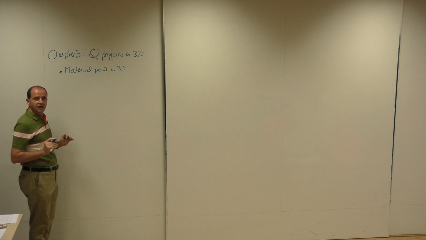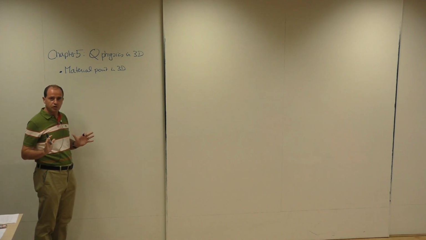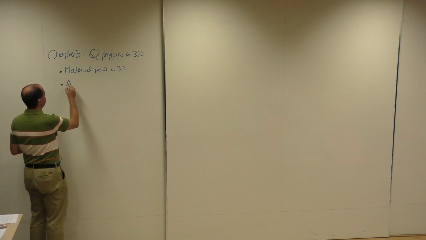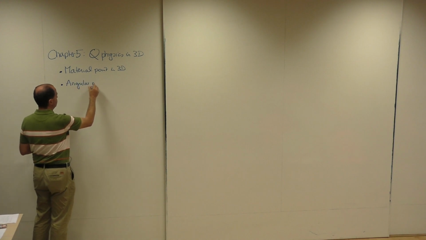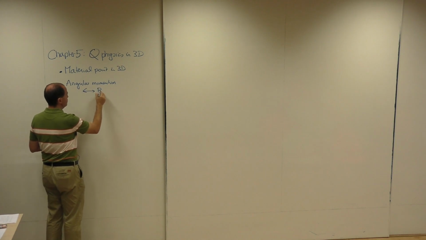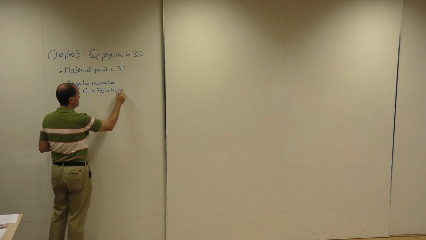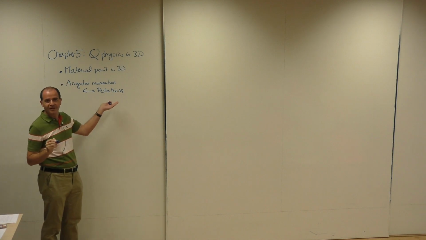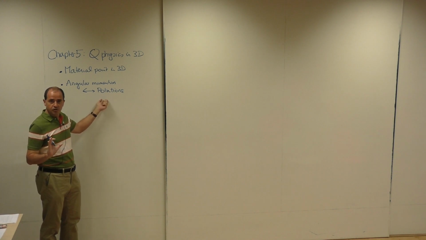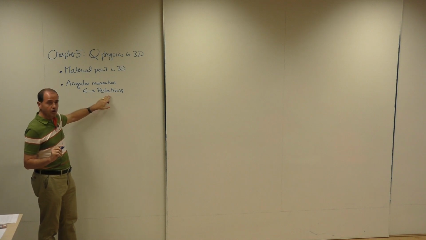But then there will be a big chapter on a very important object, which is angular momentum, not only for material points, but angular momentum in general. This is associated with rotations. Rotations are something we could not speak of in 1D for obvious reasons. Now we are going to be able to speak of rotations, and you know that in 3D, contrary to 2D, rotations do not commute in general, right? As soon as they are not around the same axis, they don't commute. So there will be a whole structure of algebra to be studied.